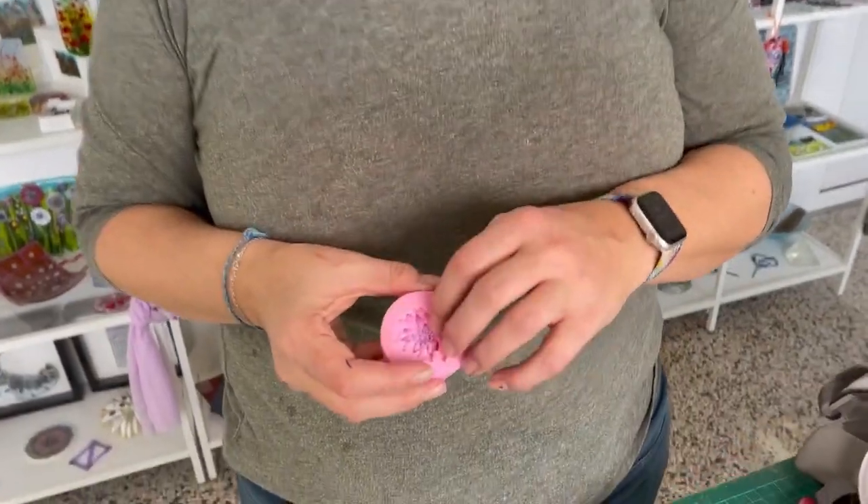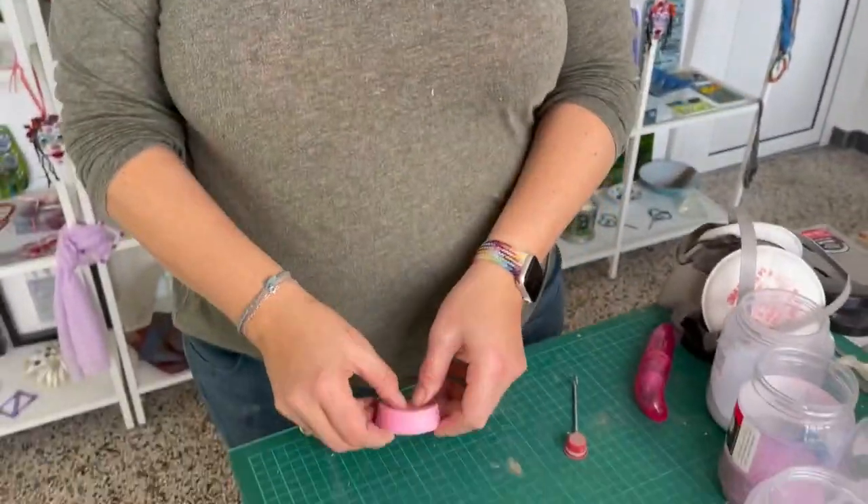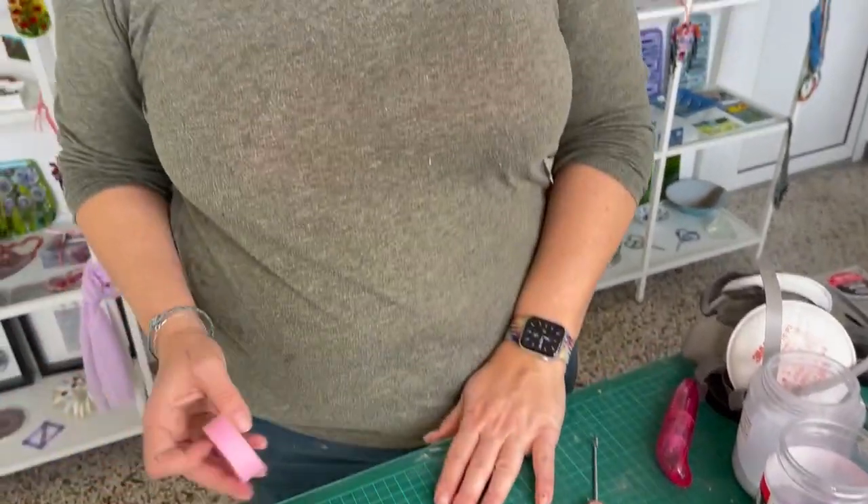The first thing we need to do is look at freeze and fuse. There are amazing resources out there — lots of people have done really great videos. There's also a freeze and fuse Facebook group that Rosie Glass runs, and she has lots of great advice. This is a little introduction: freeze and fuse uses silicone molds normally used in baking. You fill them with glass and water, tap to get the glass into the mold, freeze it, get it out of the mold onto a kiln shelf, then fire it in the kiln.